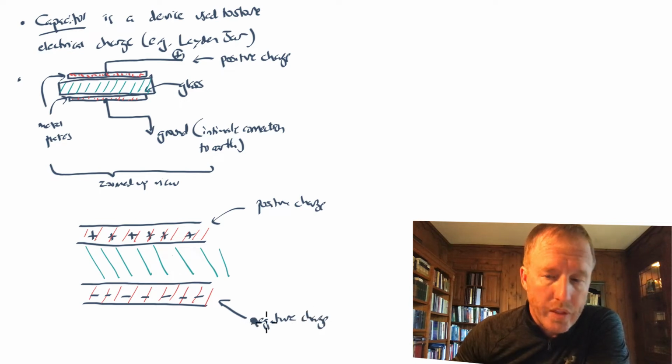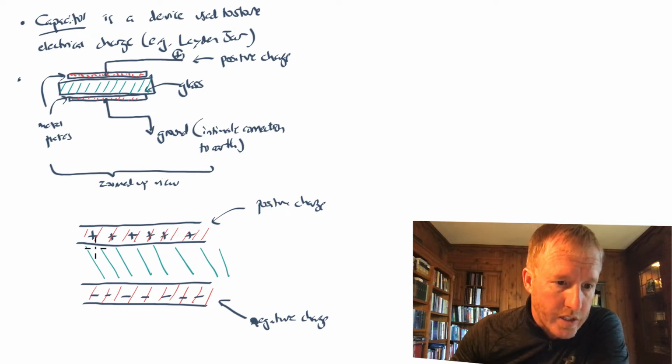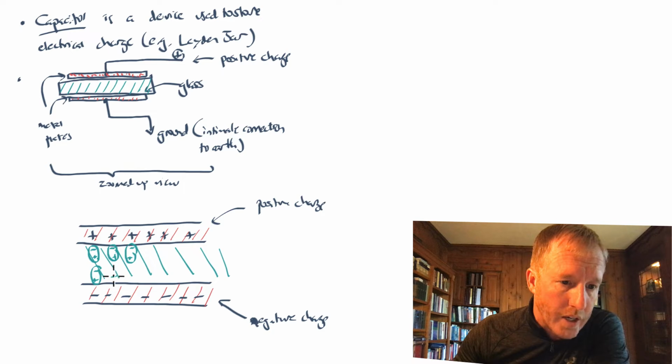And then what's happening within this glass? Well, the glass becomes polarized. So you have each of the little molecules, if you want to think about it that way. Again, you don't have to think about this in terms of molecules, but the molecules become aligned in a sense. Overall, the glass is neutral, but the molecules are aligned so that the negative ends of the molecules are pulled up for the positive charge, and all these little molecules become aligned or polarized in this way.